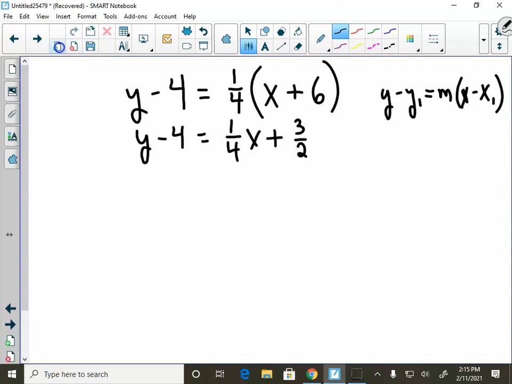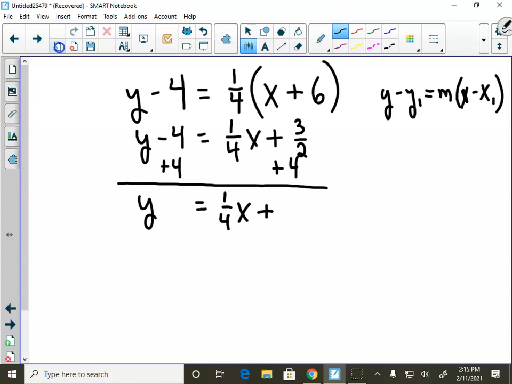It really doesn't matter. Okay, and remember, standard form means we have to get all the x terms to the left and constants to the right. So we can add 4. And remember, 4, if we think of it in halves, is the same as 8/2. Okay, so y is equal to 1/4 x, and then 3/2 plus 8/2 would be 11/2. Now all we have to do is move the x. By the way, if you look at this kind of quickly right now, you could see we put this into slope-intercept form. Without trying to, it just happened.